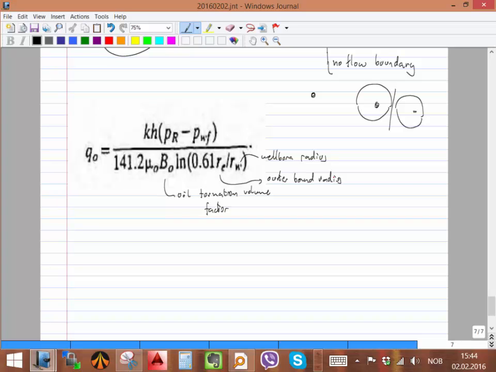For example, that the reservoir is homogeneous in all its properties. Usually you have changes in porosity, changes in permeability, and changes in other properties. It might be that you have a combination: initially just single phase, and then closer to the well the pressure drops below the bubble point. If you plot pressure versus distance, you have something like this. Maybe single phase here, and then from here two phases. So all of these equations you can use as a first approximation, and that's usually what people use in early field development studies to calculate the productivity of the wells.